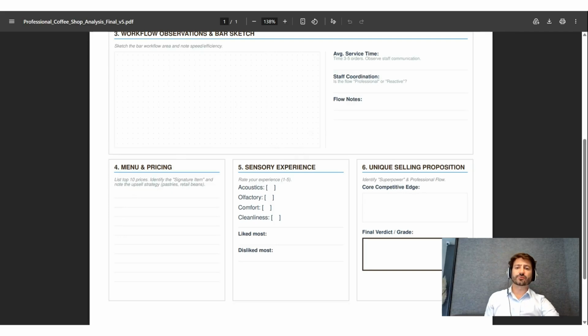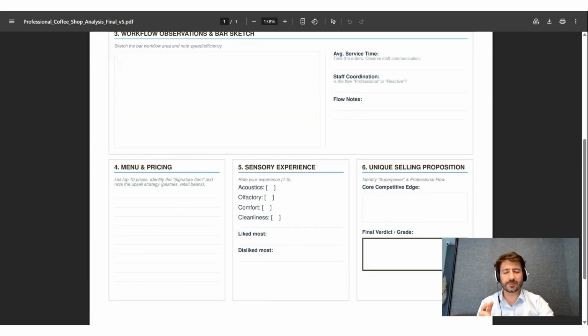Additionally, I always recommend also to do the sensory experience where you rate the acoustics, the olfactory, the comfort, and the cleanliness of a location, so that you understand what also your customers or the people that are visiting actually look at, right? We got quite some complaints about the acoustics of our place, and we sadly never solved it. But if you see the reviews, many of the most important points were also going in this direction. So you see that you have people that are very focused on the acoustics, people that are very focused on the olfactory, people that are very focused on all of them. But this may cause discomfort, and this will be a rating of your coffee shop in the future.